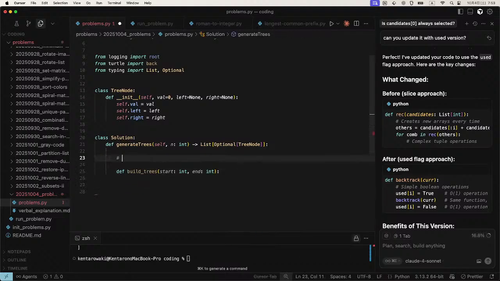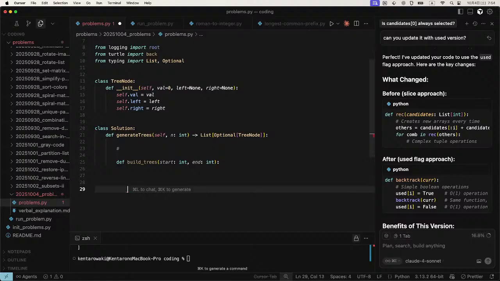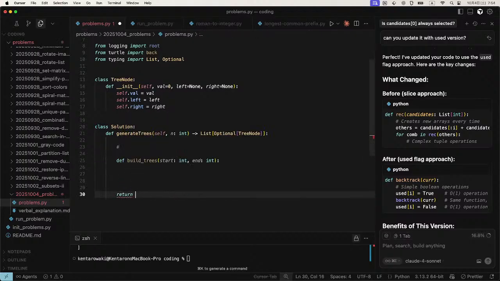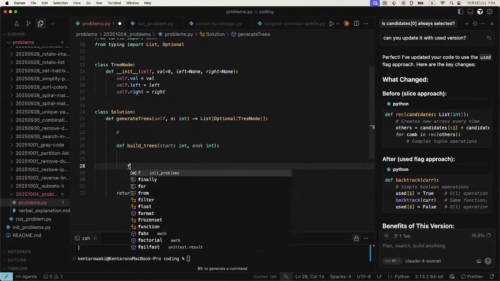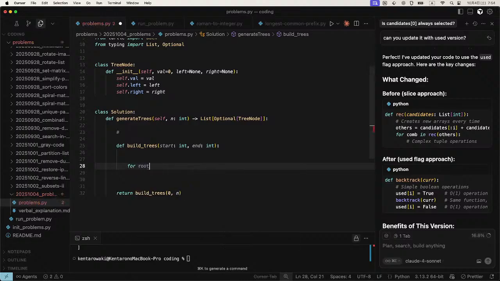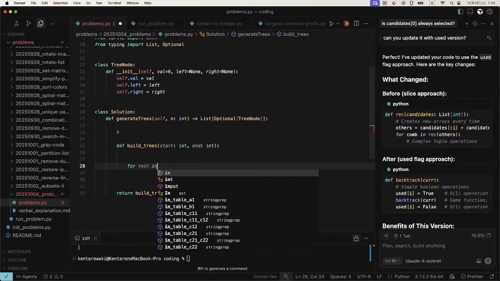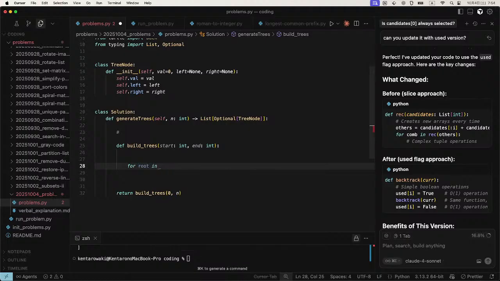Okay, so we want to, yeah, zero to n minus 1, I don't know, but okay. And the basic concept is choose the root in this range.